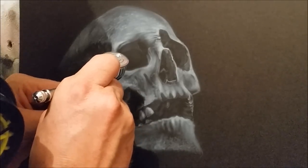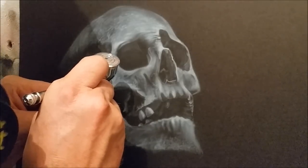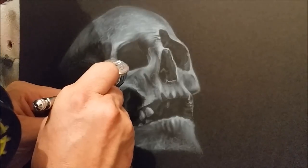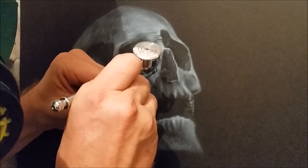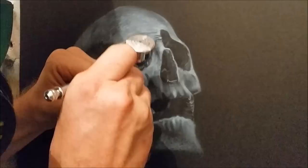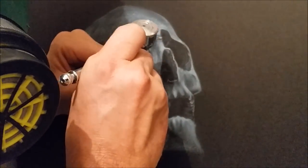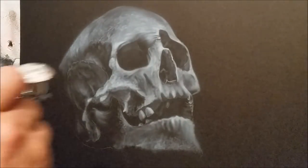Sometimes I like to get the background built up, the base built up, and then start adding the texture in. And that way I know the texture is going to be there at the end. Sometimes the texture ends up getting covered in at each pass when you pass over with the white paint. But now you can see the nose is starting to get a full dose of color, full dose of white.